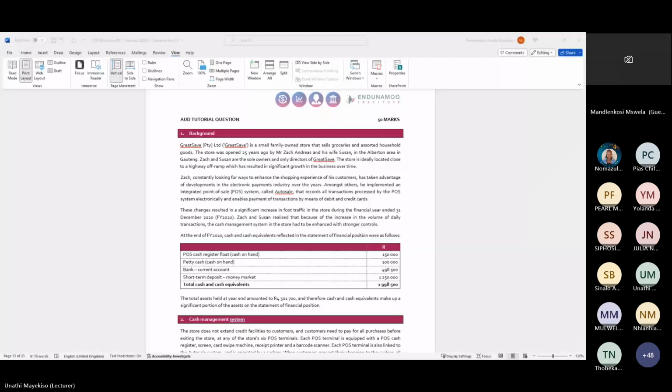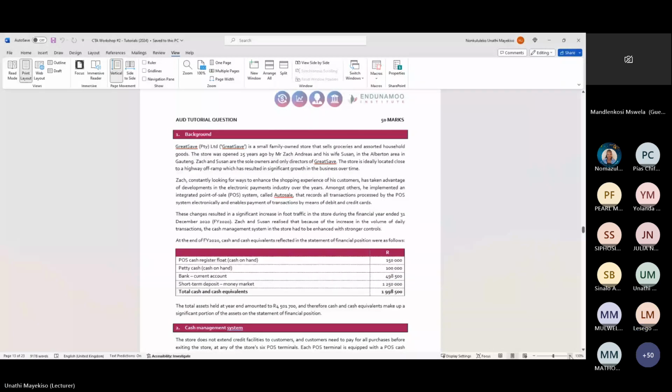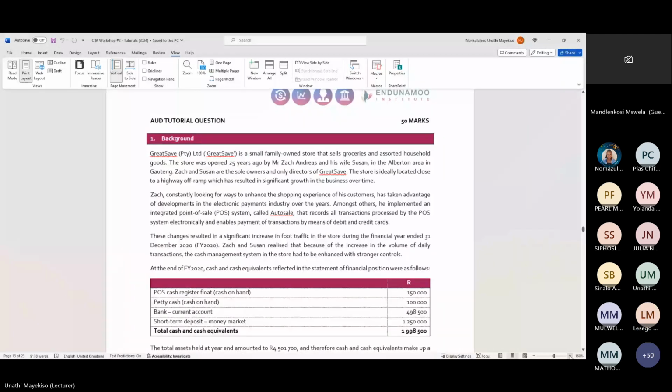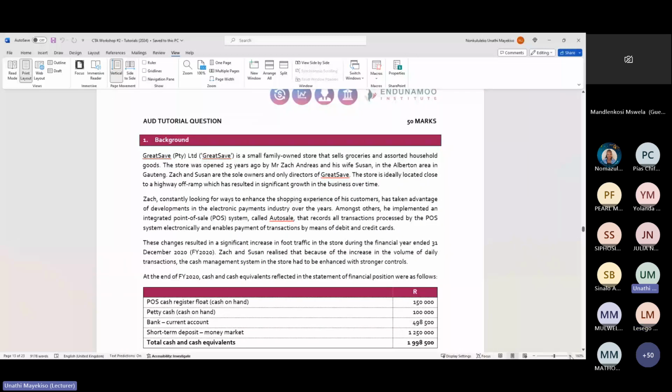You guys see my screen? Yes, we can see it. And it's a size that you can read? No, we can't read it. Should I make it bigger? Should I make it smaller? I think the tutorial is uploaded on the OneDrive, so I just downloaded mine and opened it as a separate document. Yes, it's fine now. We can see and read.